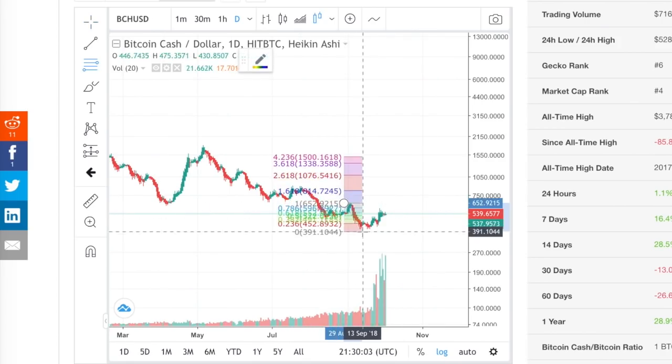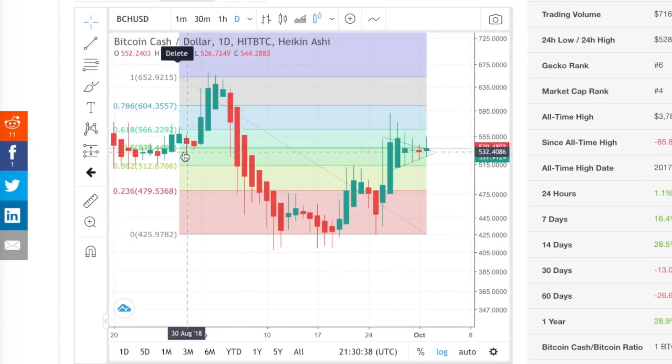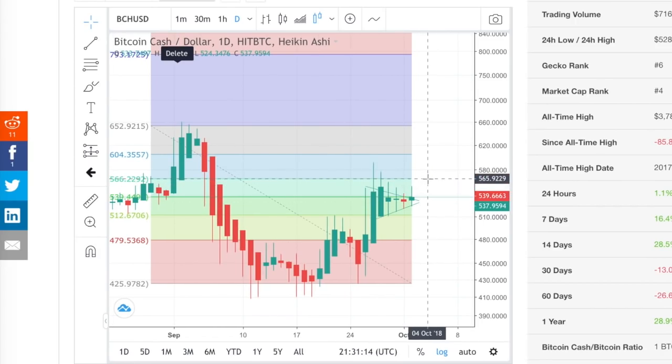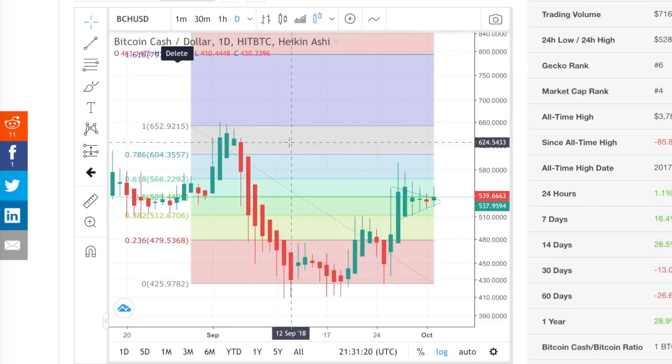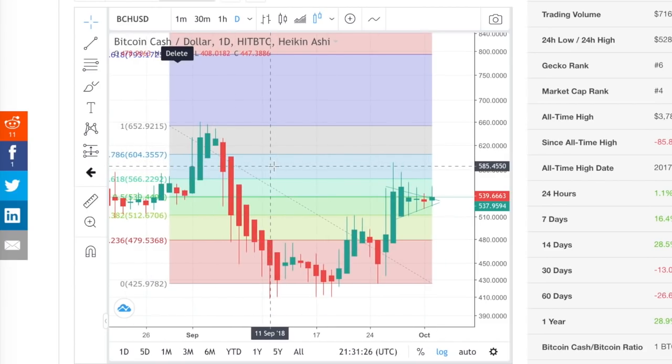If we were just to do a little bit of a Fibonacci here, based upon where the last move was, we've got resistance sitting at right about the halfway point at about a 0.5. If we can find some support there, the target, at least for the next short term, would be at that 0.618. Traders like that area, bots like that area. That's at the 566 or so. Somewhere in that range. So a break above this looks like that would be our next target to get to. Settle in there and then be looking for that 0.786, $600. And from there, that 25% kind of price target based upon the flag and based upon that cup and handle.